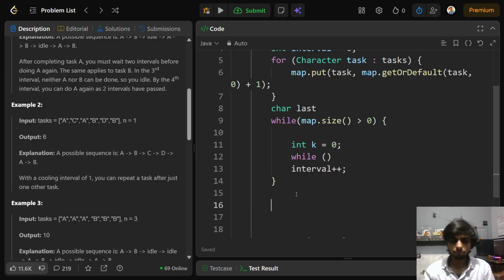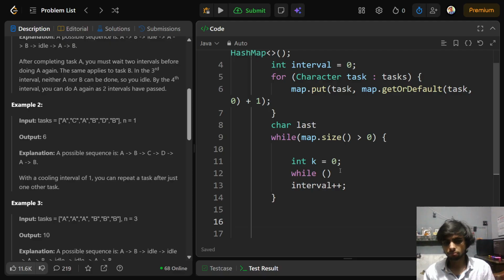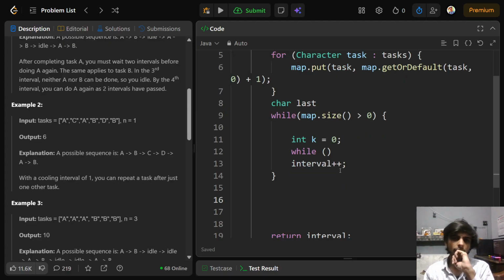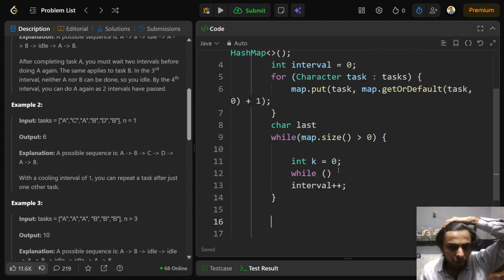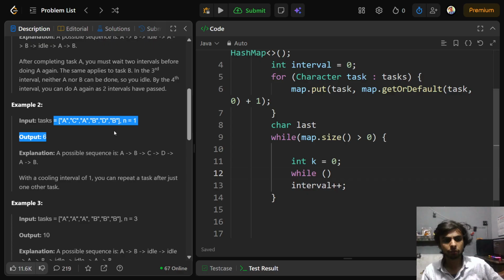So, a queue of what? Queue of pairs or a queue of hash? Would hash map do the same thing for us? Yeah, but with the queue we can avoid looking for the most frequent element, but that's an optimization, right?